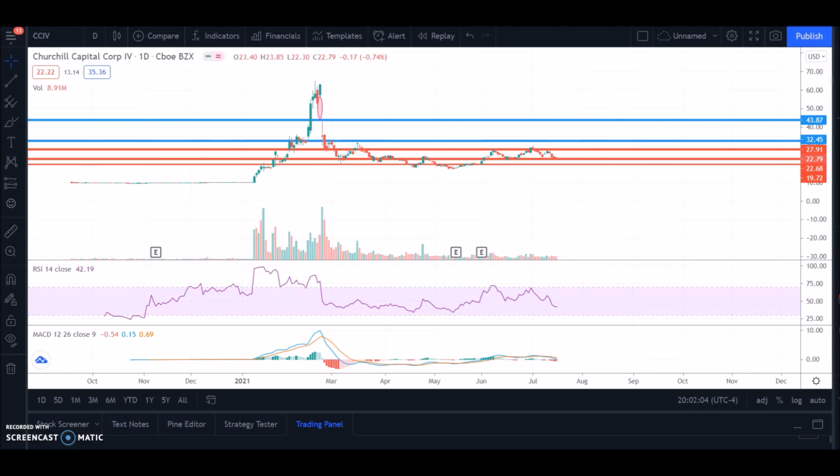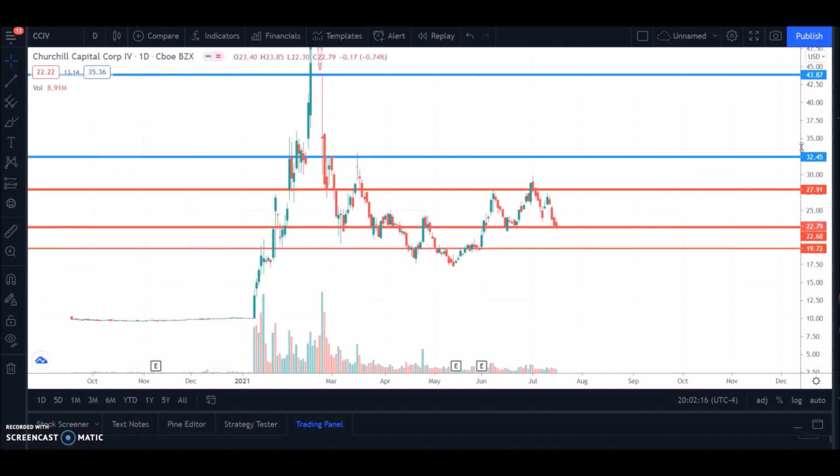But whatever, just looking at the chart, looks like this is a good time, because you see the RSI has been coming down, and I think it might come down a little bit. The RSI is around the 33 area. If you look at the daily chart here, currently it is sitting at 22.8, but I think it might come down more. If it can't hold the support, I think it will come down towards the 19.7 or 20 area. But if things are good next week, I think it might have a bounce, and it can bounce from 22.8, it can run towards the 27, 28 area again.